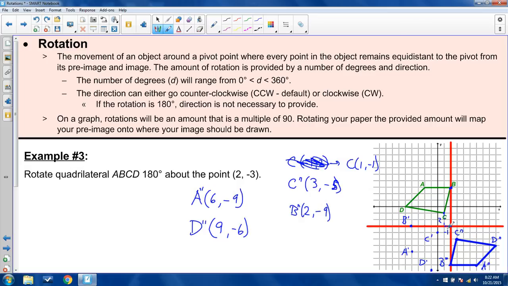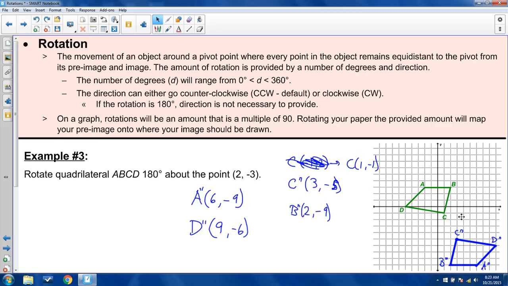But the end result, if I could literally erase everything else except for the original pre-image and the new image, let me try and do that. If I could get rid of everything else, even the axes there, that's as close as I can get. This is what the rotation looked like in the end. Now you can't really notice where it was rotating about. You can probably find the center point, but that's going to be really hard to determine unless you draw new axes with it. But there's the rotation. Hopefully it made sense how rotations work. They're not the same as reflections.